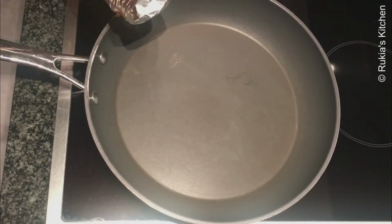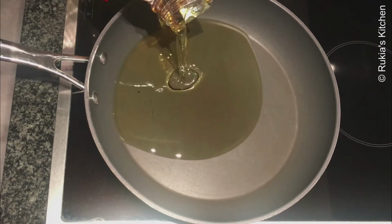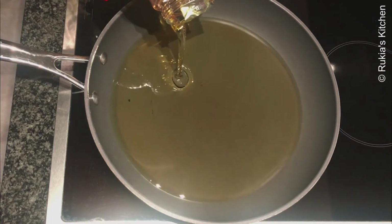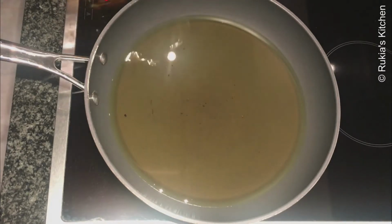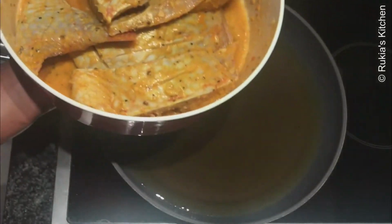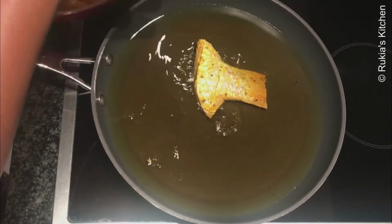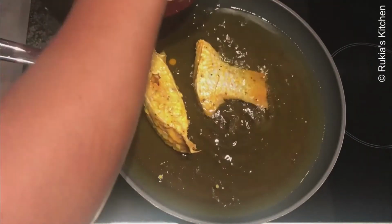And after 3 hours, we're going to fry our fish. Put some oil in a pan and let the oil heat up before putting the fish in the pan. Once the oil is hot, dip in the fish slowly and cook the fish for about 3 to 6 minutes, depending on the thickness of the fish.